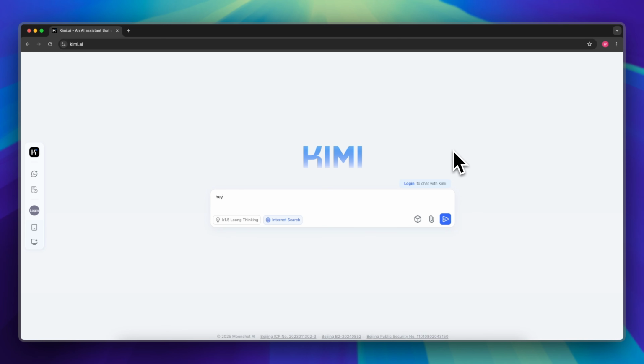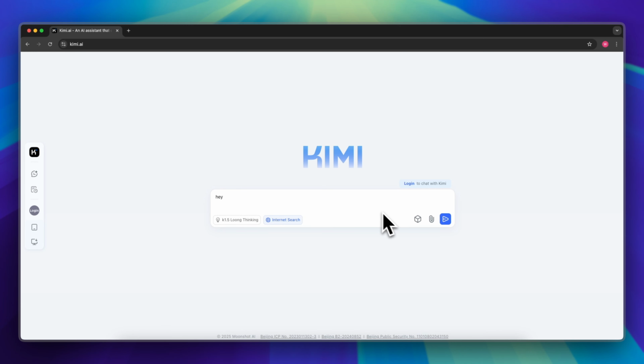And there are a couple of things that you can do while you use Kimi AI. So you can access the internet search, and this is only available when you are connected to internet. And you can also access the long thinking engine, as you can see. And this is basically the AI thinking out loud and typing that back to you. So you can ask various questions and actually make Kimi AI think about it. So you can go ahead and try that out.